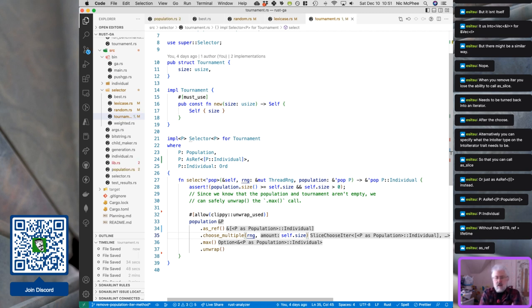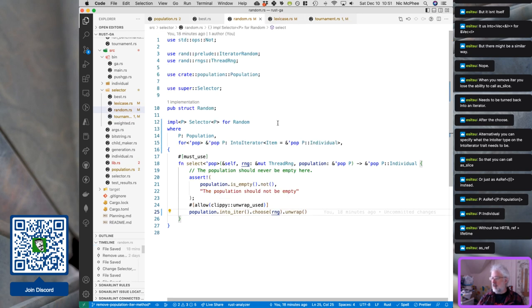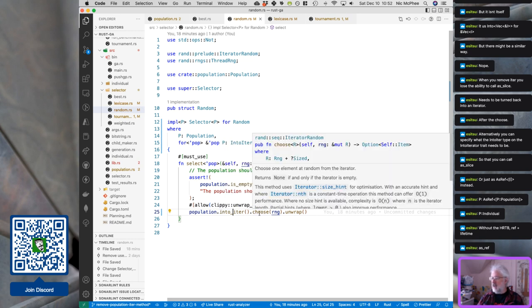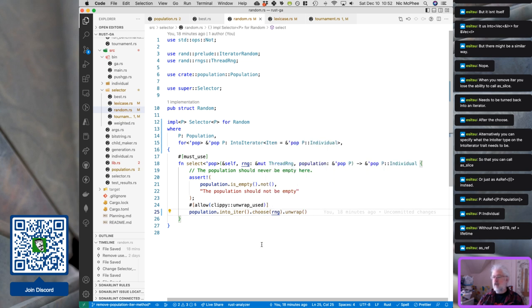Hey, that's kind of nifty. So this is actually one of the nice things about removing ultimately the iter method, and replacing it with the traits that we genuinely need in the circumstances where we need them. So in the other places, we needed to be able to, for example, just grab an iterator so we could call choose, because we're using these choose and choose multiple things. Actually, I guess we're using choose multiples, also true.